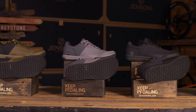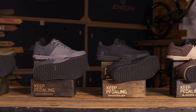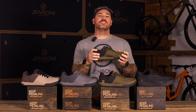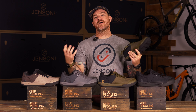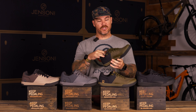With this all-new Canvas line, these things look good both when you're out there riding and off the bike. So whether you're shredding the bike park, hitting the pump track, or riding your local trails, you don't have to worry about swapping shoes when you get to the car. You can grab groceries, go out to dinner — whatever it is, they still look good and they're still going to hold up on the trails. Let's break down all the features.